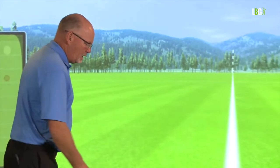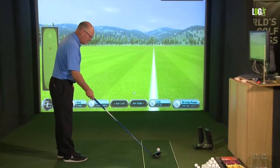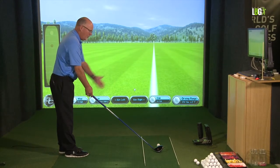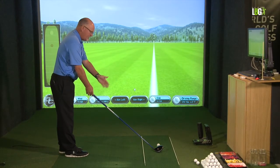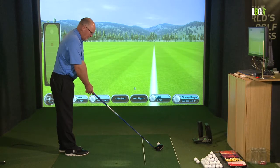So let's take that analogy of aiming a rifle to the practice ground. I have my driver. I let the club rest on its bottom. I don't have to aim the face. If the club sits at the bottom, I use the shaft to aim the face. So I'm looking down, and the blue shaft of my driver is a dead right angle to the ball target line, or to the two white alignment rods there. I now lean forward.